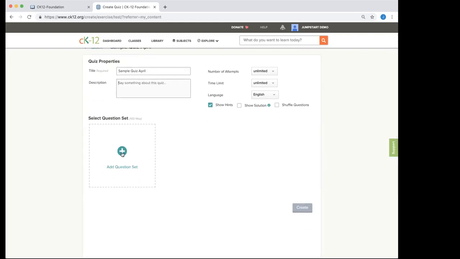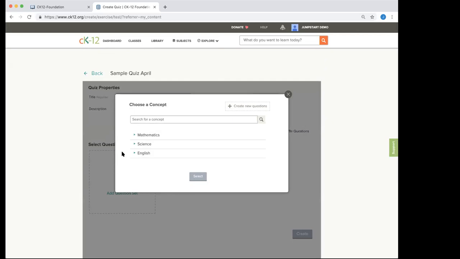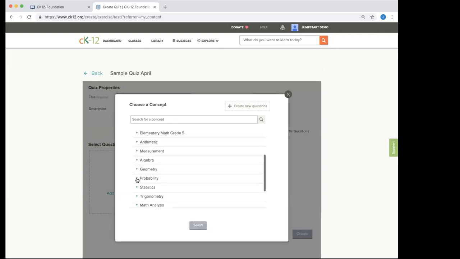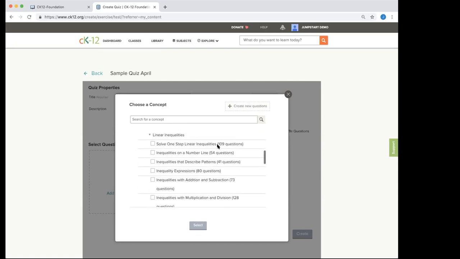But when we talk about building a quiz, you folks who are using math, science, or our spelling content, you can search our questions here. So if you're an algebra teacher and you want to give a quiz on linear equations, you are able to look at, basically, this is kind of a question bank for us here. And you can see we have 109 questions on solve one-step linear inequalities. So I could select any of these question banks and I could review the questions and I could select which ones that I want to give in the form of a quiz to my students.